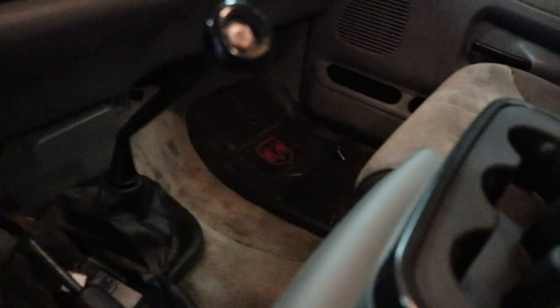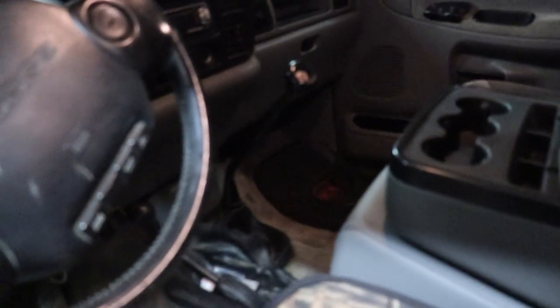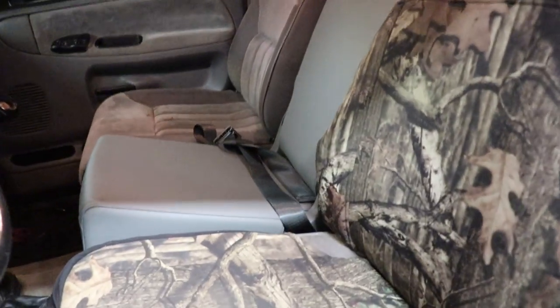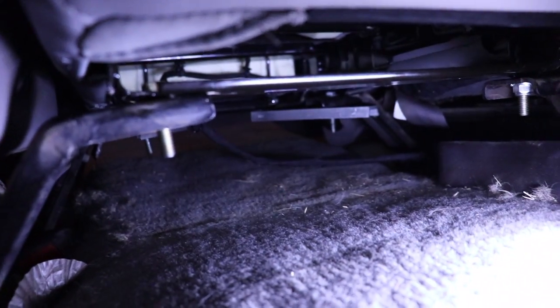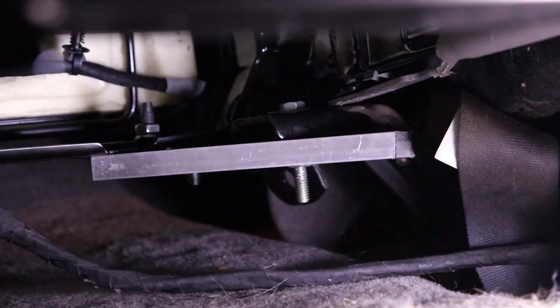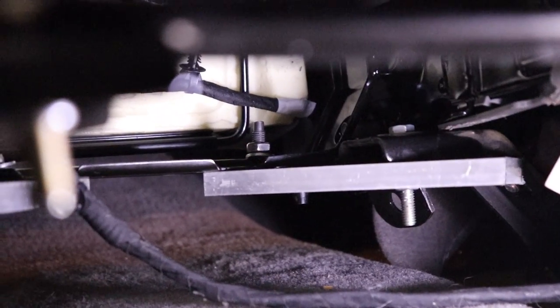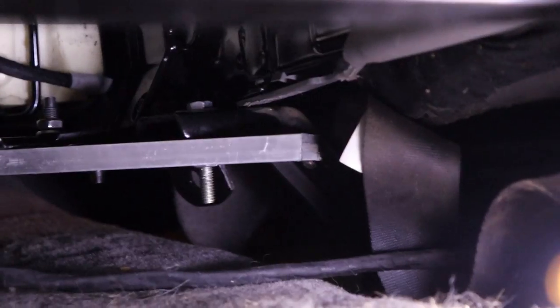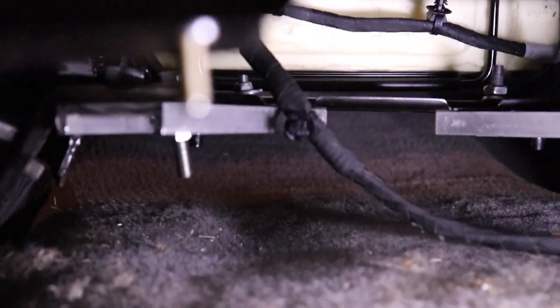Just as much room as there was before. It sits pretty flush with the front of the seats, goes in a little bit, which isn't a problem because there's no space there anyway. Literally nobody can even sit there while you're driving with a manual — if this were an auto you could use it, but with a manual transmission somebody's knee right there means you seriously couldn't use it anyway. But with the armrests and stuff at least you can use it, it is usable. You can see right there a bracket that goes at an angle to hook it up — bolted it down to the Silverado console and then bolted it down to the factory second-gen bracket on that side, and the same on the other side.